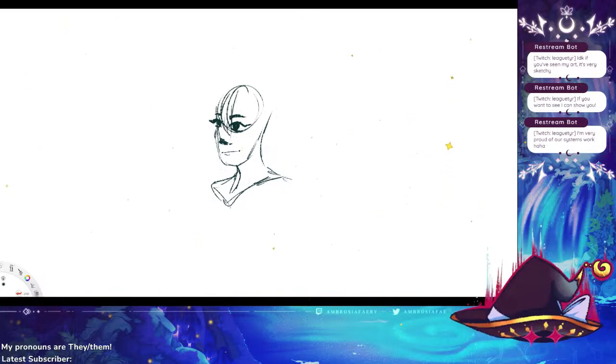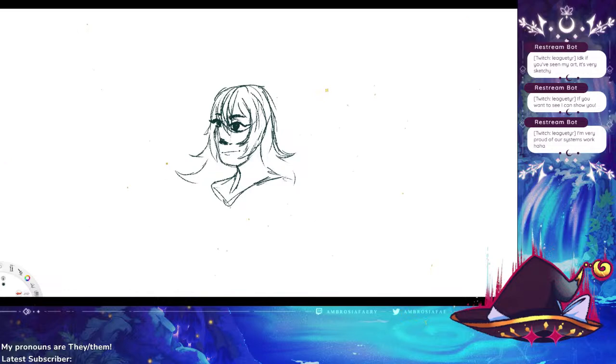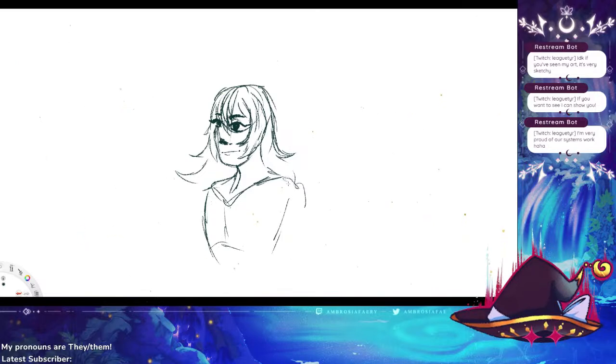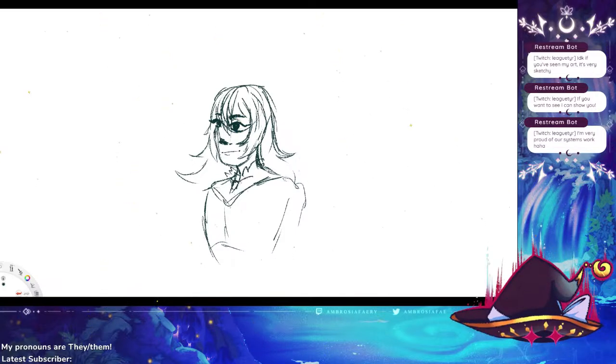Yeah, there's just something about this that I'm struggling with still. It's been a while since I've used a computer tablet, and this is my first time using a screen computer tablet. It's the first one I've bought, and it feels very different. My iPad is the first time I've used a screen tablet ever, and I very much enjoy drawing on that. But you have to get used to how a computer feels to draw on again. And it feels weird. It really does, once you get used to drawing on something for so long. And you're just like, what the hell is all this? What is this Windows 10 bullshit?